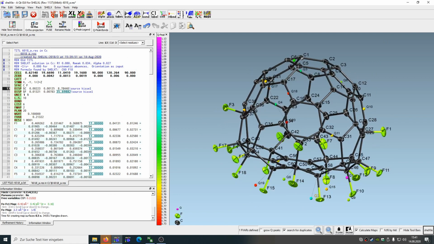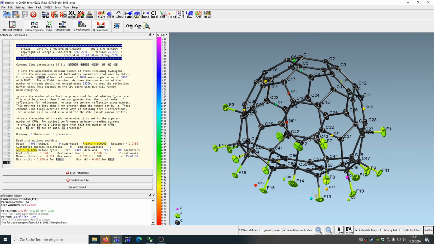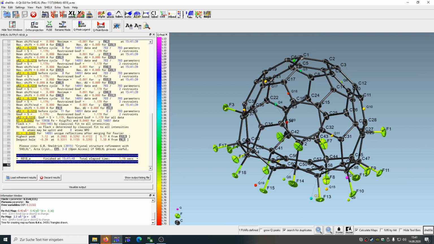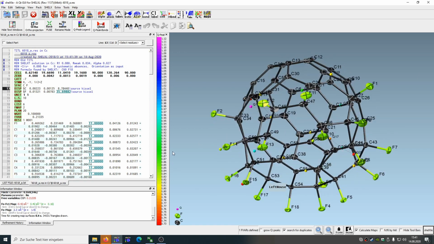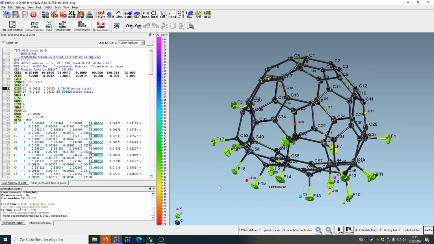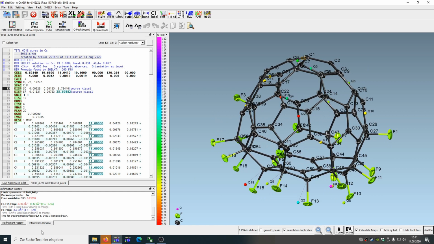So with that, we can again refine. It doesn't matter if you use refine ANIS or refine in the usual way, because the atoms are already anisotropic. So as you can see, it worked out.